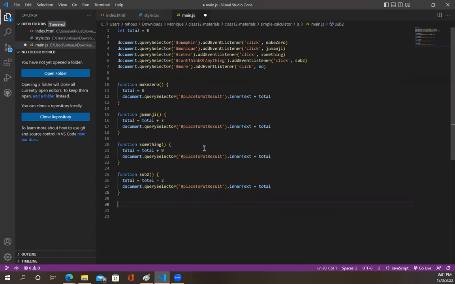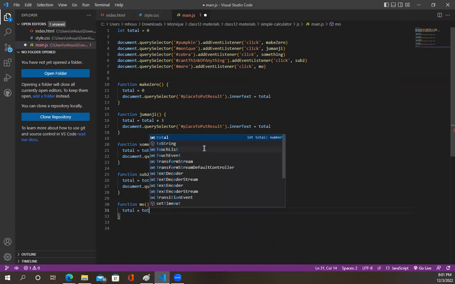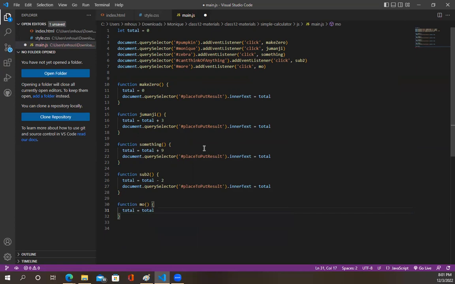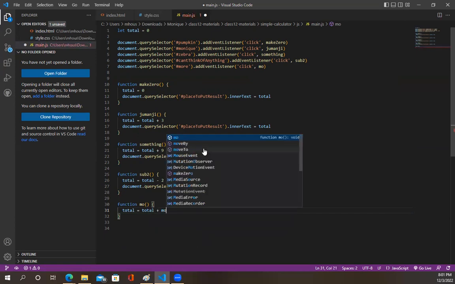So the function is called mo. Okay. Then we're going to make total equals total. What's more?